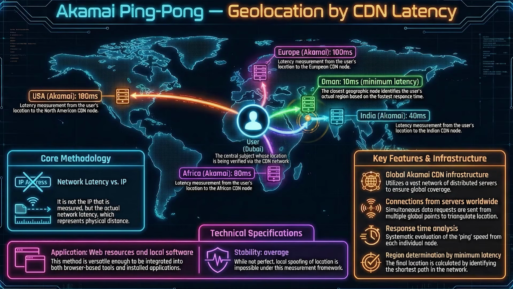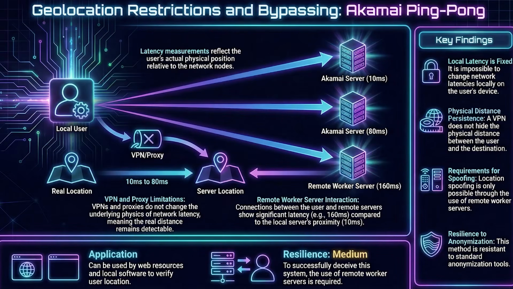The method is indeed very effective because, according to Akamai representatives, it allows them to determine the user's geolocation behind the VPN and proxy up to the city. That is, to determine the country is already cool, but to determine the city is of course great. But all this is achieved due to a huge network of servers and competent positioning. So be sure to pay attention to this. This technique is available to both web resources and local software, since it can be performed from all sides, and thus your de-anonymization will not be difficult. Again, up to one city. Neither a proxy nor a VPN will save you here.